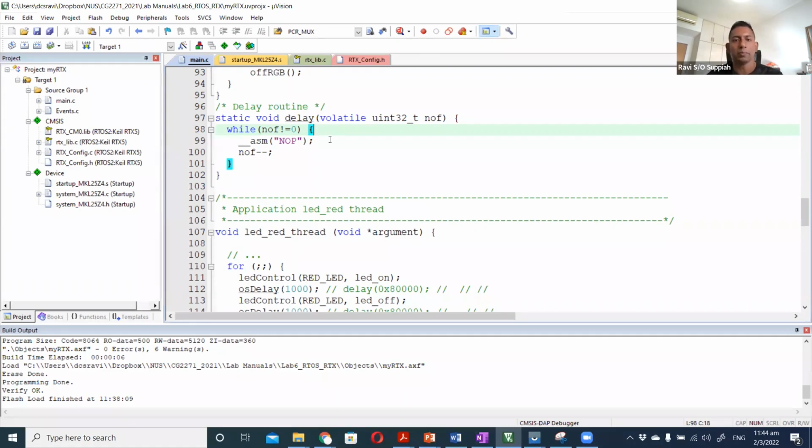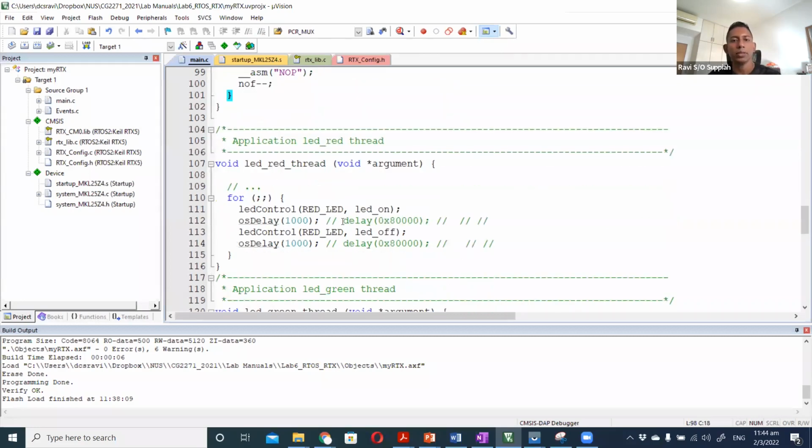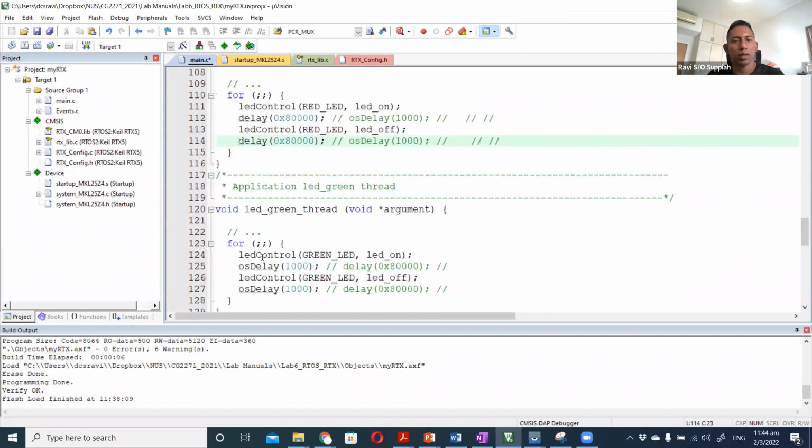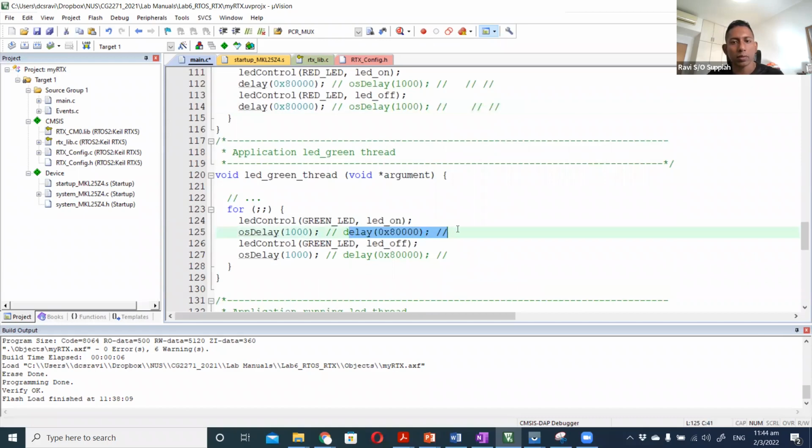So I'm going to use this delay right now instead of the OS delay, for both the LED red and LED green.